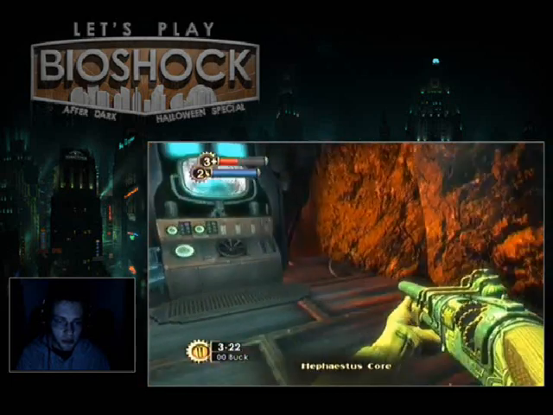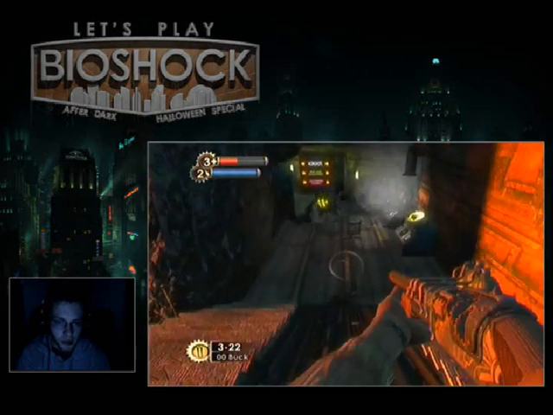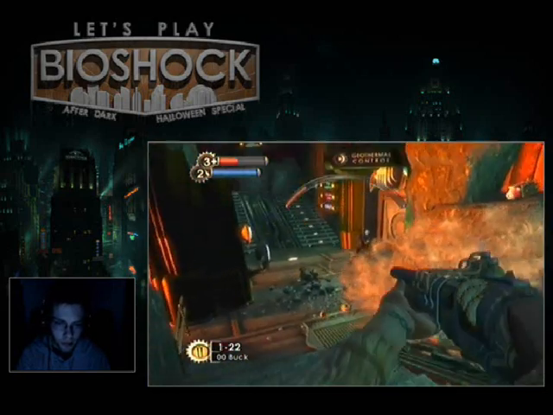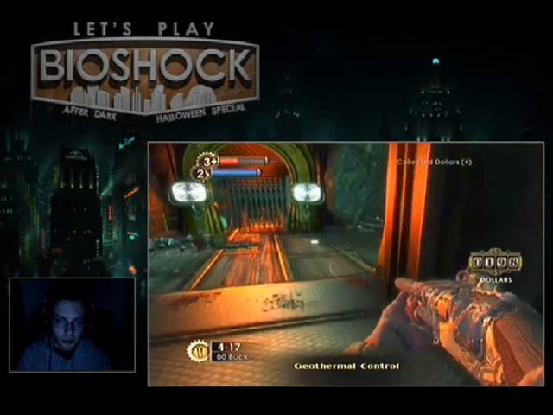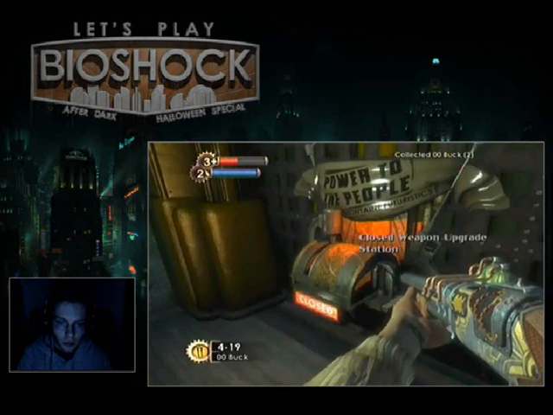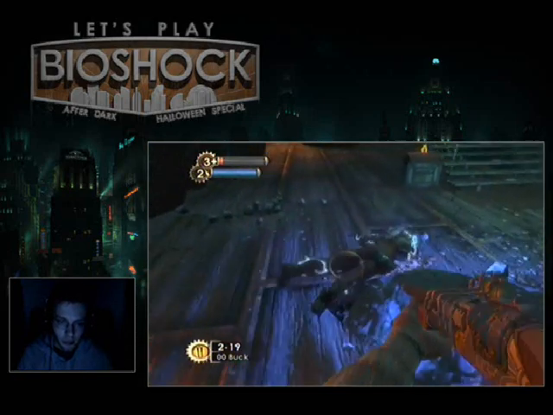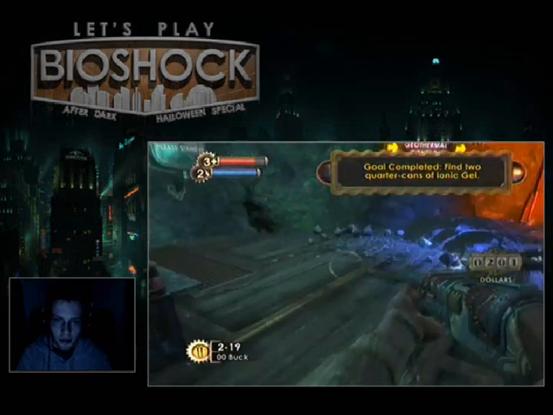The ionic gel canisters were around the edges of this area from memory, near a lot of the computers. Just passing through. That's one. Where's another one? Go away. Thank you. Where is there another one? I feel like it was around the edge here. Oh, shotgun. Thank you. Okay, he's already used it at some point. Okay. That's two canisters.